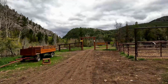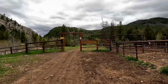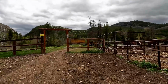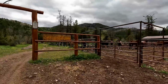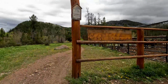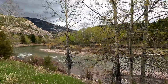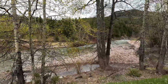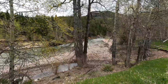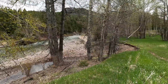Wow, what a nice guy. Kind of makes me want to stay at the ranch there. How freaking awesome would it be to be right on the edge of the Bob, but to stay in a nice cabin and soak in hot springs and do day trips already that far in? That'd be very cool. So this is the South Fork of the Sun River, right where it comes in to the reservoir.